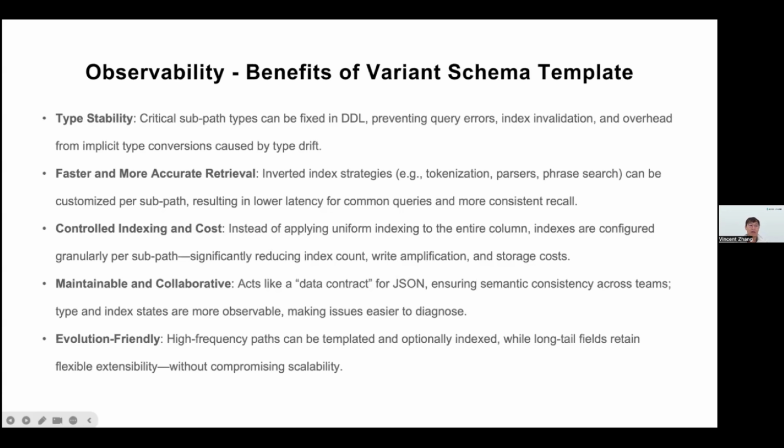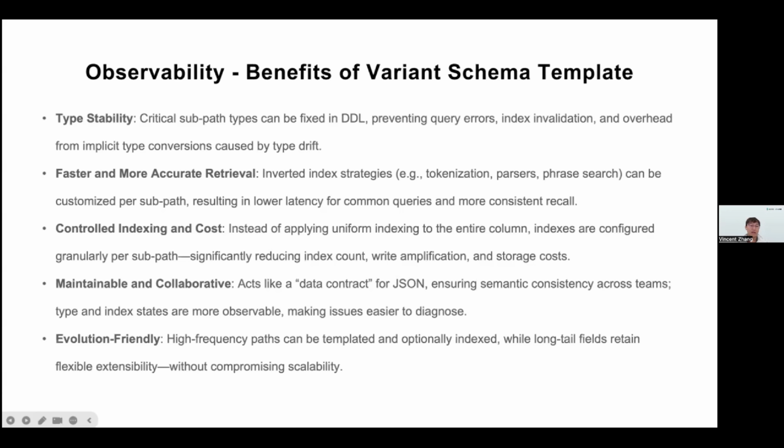Instead of inheriting indexes uniformly across the entire column, indexes can now be configured precisely for each subcolumn. This approach dramatically reduces index write amplification and storage costs.